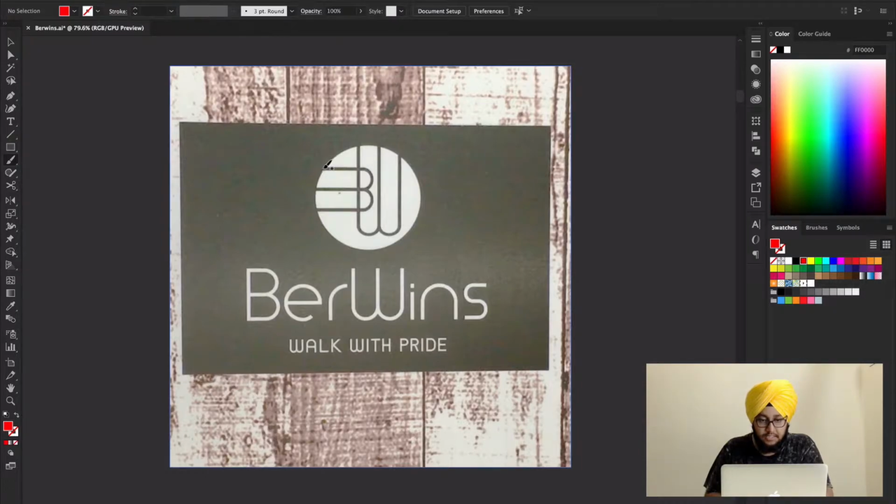So as you can see, this B is not the same size as this W. This thickness is not equal to this thickness, and then the width of the B and the height of the W are not equal. I don't know why, but they are not equal, right? Then if you come to the font, this E is super weird, R is weird, W is alright, but then the N is super wide and the S, everything lacks character.